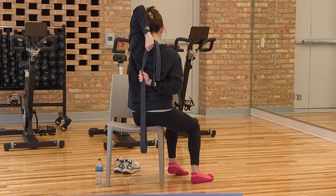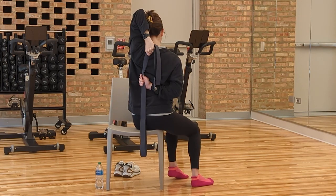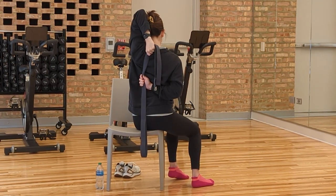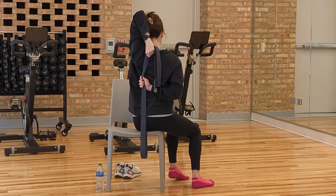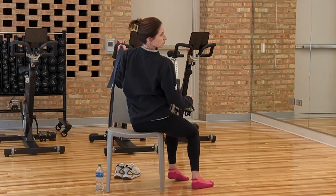Continue to breathe into the stretch. Keep the heart open and proud. One more deep inhale. Exhale, begin to release. Bring the hands back down and switch it out.